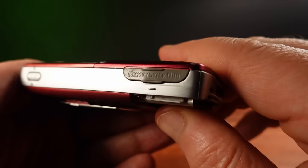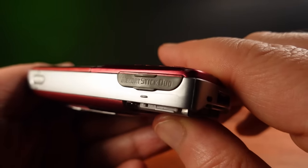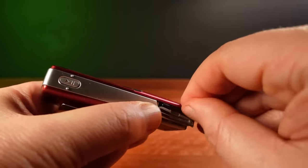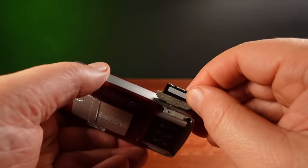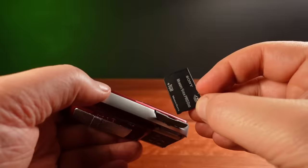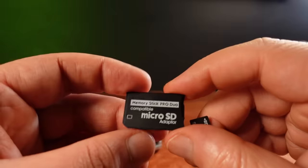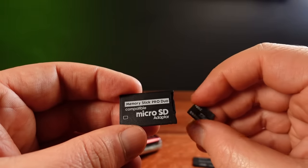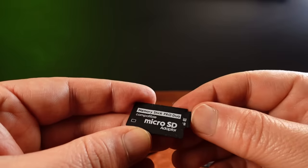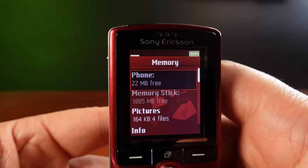To store all these photos, the K750 has a memory card slot, a feature not widely included in popular phones at the time. Though it does use Sony's proprietary memory stick format, which was not that popular. The K750 came with a 64-megabyte card, with higher-capacity cards such as the 512-megabyte being fairly expensive. But if you were savvy enough, you could buy a microSD card to memory stick adapter, and with 2-gigabyte microSD cards being released the following year, decent capacity was becoming a less expensive option.